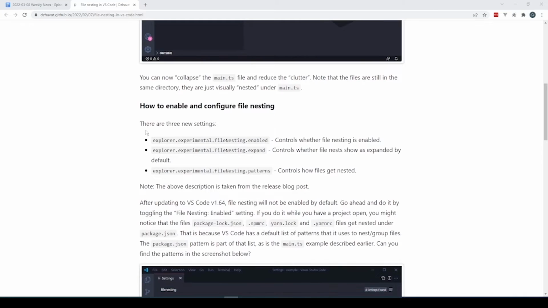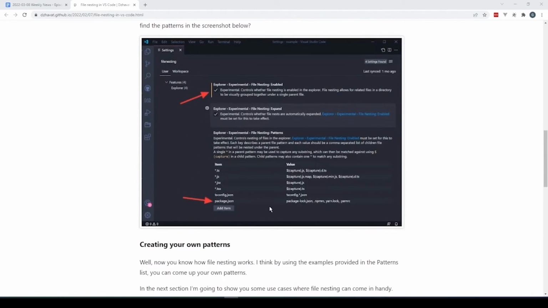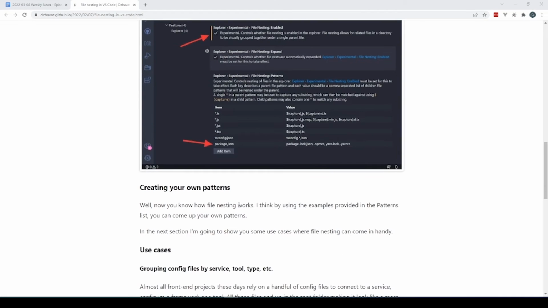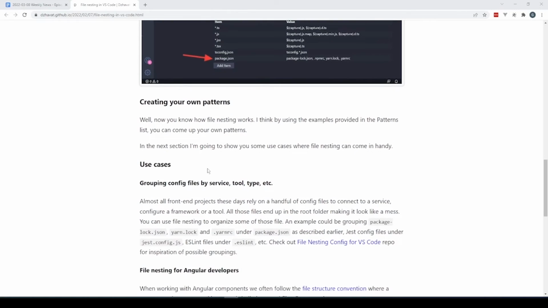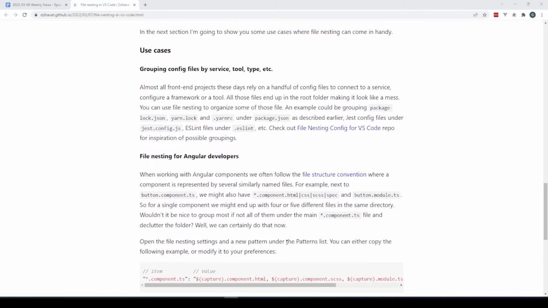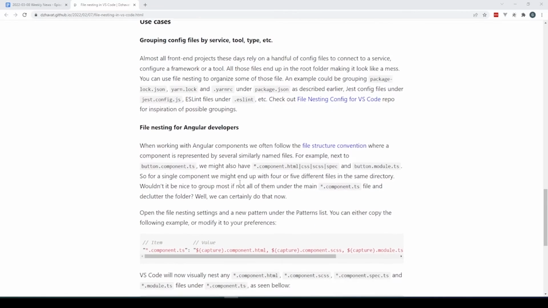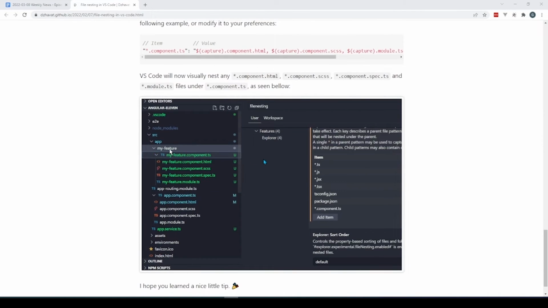This little blog post gives more description on it, tells you how to set the setting and how to set your configuration. But it's kind of cool. You can set up your own patterns, so we can use it for ColdFusion, even though the examples are different things. But it gives some examples for different developers. So this has a good example for Angular developers, for example. You'll see in the little video, you can group all your feature stuff together, and then it just shrinks them up. It's kind of neat.